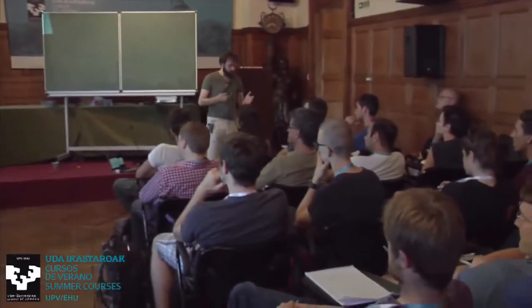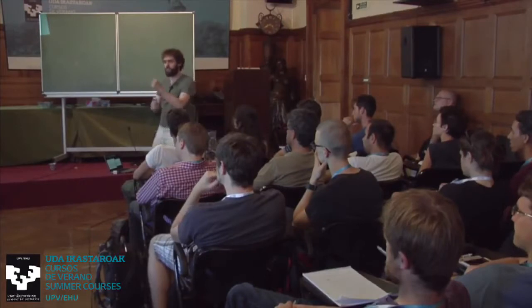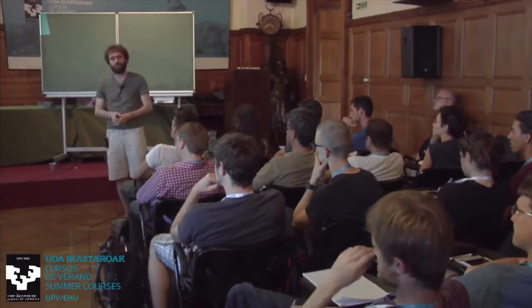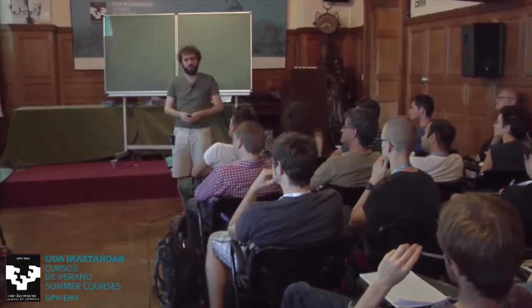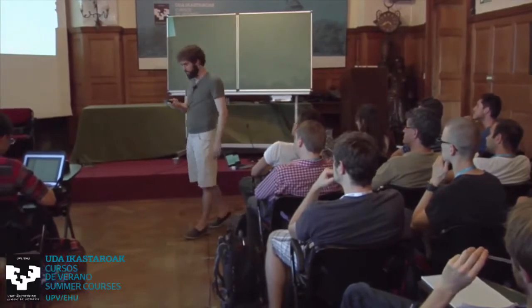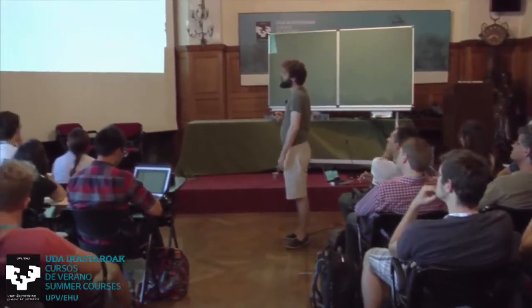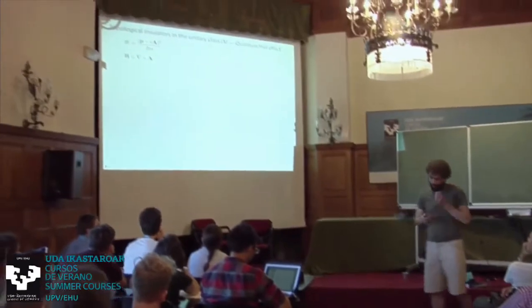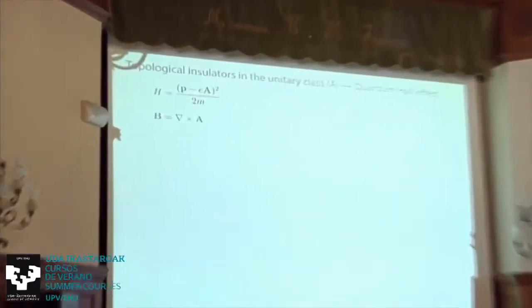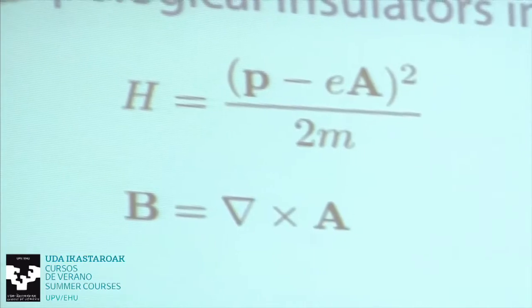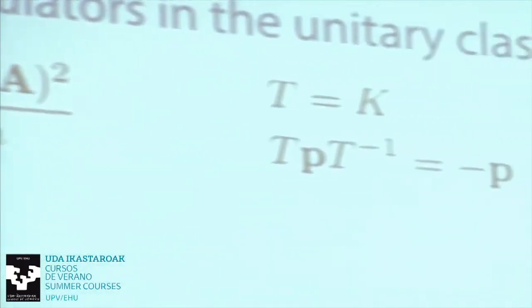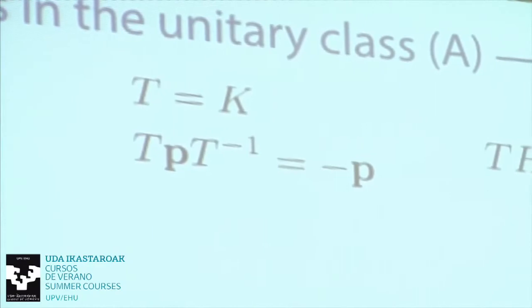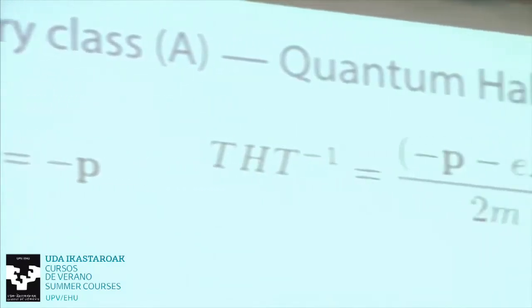So what I now want to do is to try to understand a little bit this surface state that I told you there is. Because if I have a topological insulator, then there has to be a surface state which is metallic. Now, what does it mean that it's metallic? Let's start with something that most of us may be familiar with, hopefully. This is the quantum Hall effect. This is the first, in a sense, topological insulator. Here's the Hamiltonian for it. If I take T to be K, then p goes to minus p. This is not symmetric. Time reversal symmetry is broken.